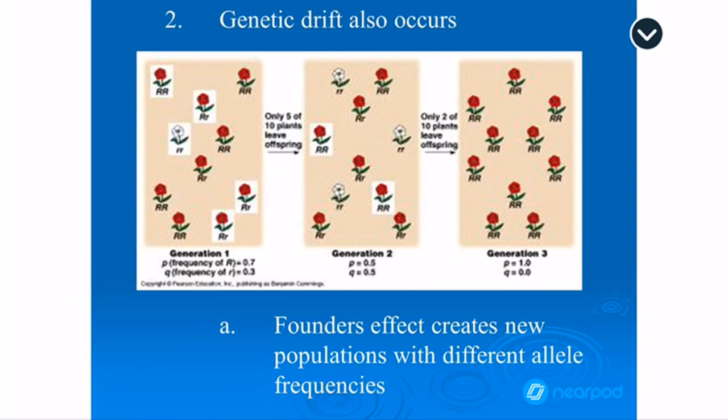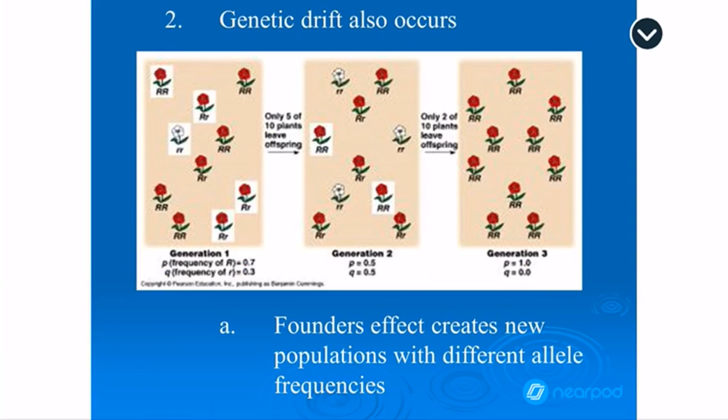Like, for example, in the first picture, generation 1, 70% red, 30% white genes. Maybe a bulldozer comes in to build a house and kills more red ones, and next generation, a year later, there is 50% red genes, 50% white genes. And maybe the lady who moves into the house really likes the white flowers and she picks them all and they don't reproduce. And because of that shift, in generation 3, there's 100% red and 0% white. And that's drift.